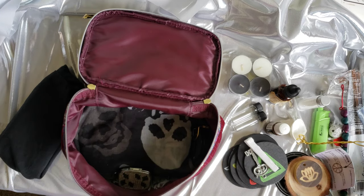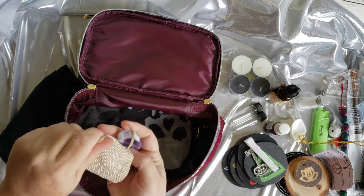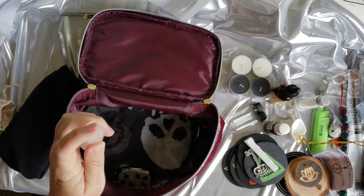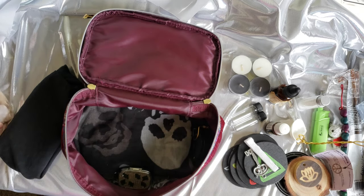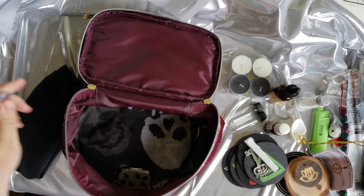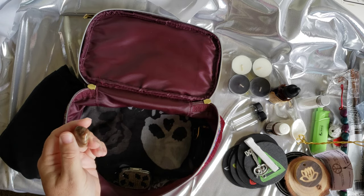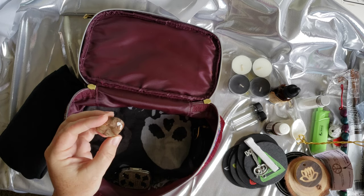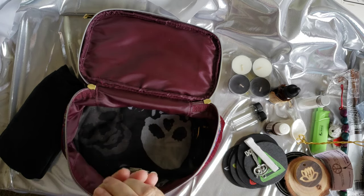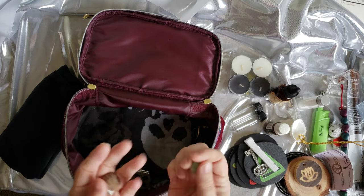My offering bowl. This is where I just keep some crystals. I keep a large chunk of clear quartz that comes to a point — this can be used for anything. I keep my amethyst worry stone, just in case I need something to hold on to. I cannot remember what this other one is called — I keep wanting to call it Botswana, but I don't think that's right. This one and this one are really good grounding stones, so I like to hold on to them and ground. When it comes to crystal names I'm not the best, but I know what they do because I can feel the energy coming off of them.